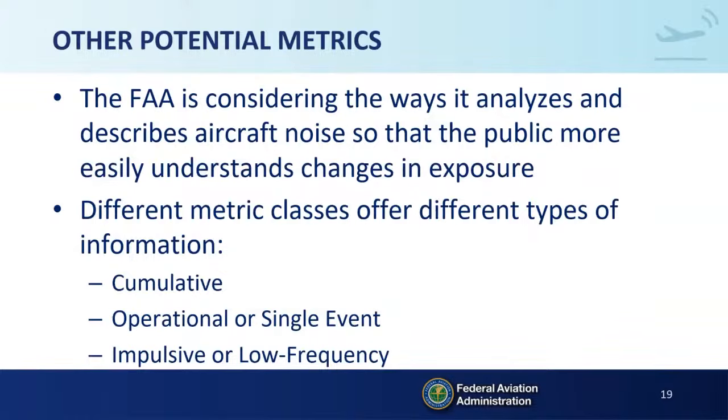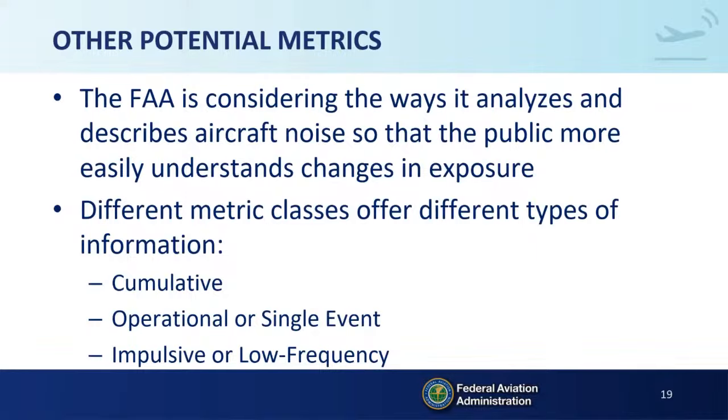The FAA is reviewing many metrics that could be considered as a part of that system, including both cumulative metrics, such as the traditional DNL or CNEL, but also other cumulative metrics, such as an 8-hour day, which could be used to evaluate school and work settings. We will also review a range of operational single event metrics, including number above, time above, Lmax, and others that might be suggested. Finally, we are working closely with FAA's Office of Commercial Space to evaluate metrics that are more appropriate for low frequency or impulsive noise, such as commercial space launches. The most appropriate metric could depend on the purpose of the analysis, the audience, and several other factors.